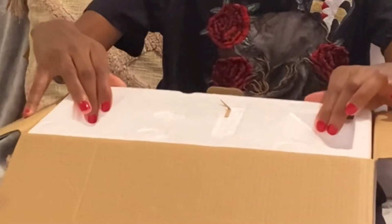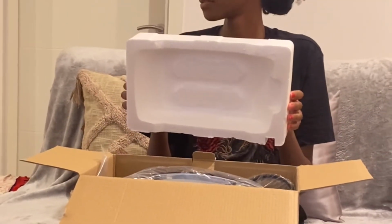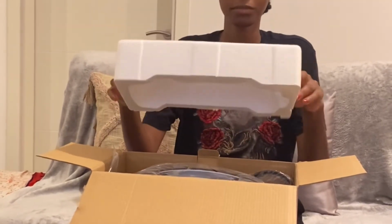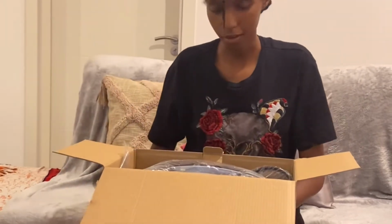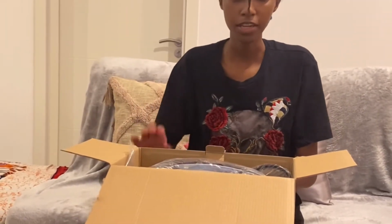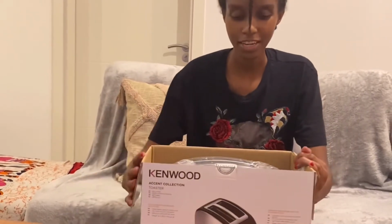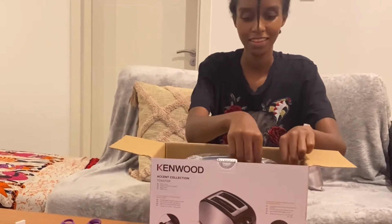Whew, okay. So first, what do you call this? Styrofoam. It's a protector. Is this styrofoam to protect the toaster? And I just pulled it out. So really great, yeah. Really great safety packaging. Oh, I can see it's that tight. That we love.